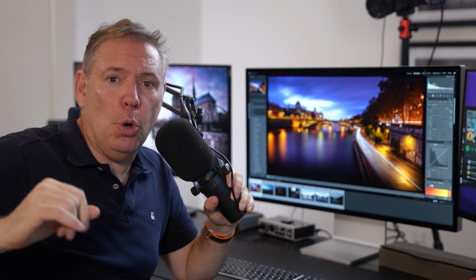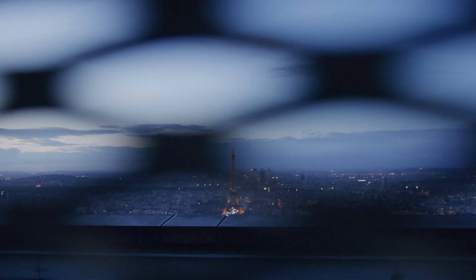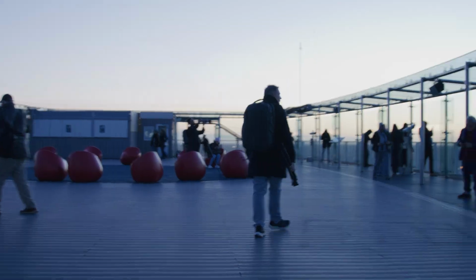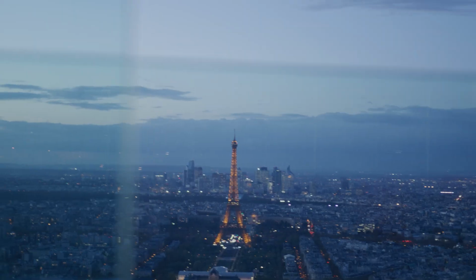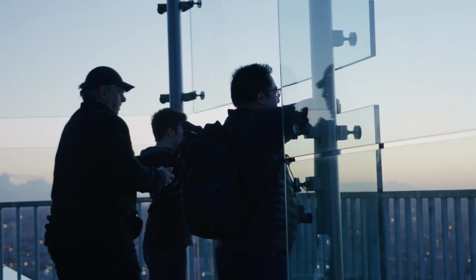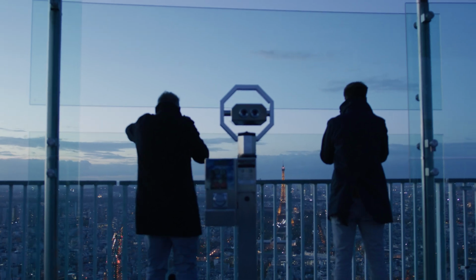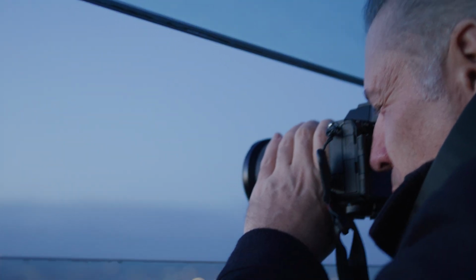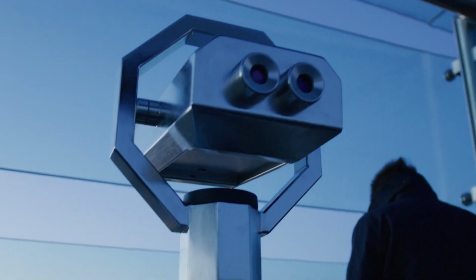So now, mesdames et messieurs, we are going to go to the top of Paris, La Tour Montparnasse. It's the one building that's in the heart of Paris. We went there right at sunset. By the way, they just reopened because it was closed for about a year. And now we can go back there. Unfortunately, I made a mistake. I took the wrong tripod. So I had to do everything by hand.